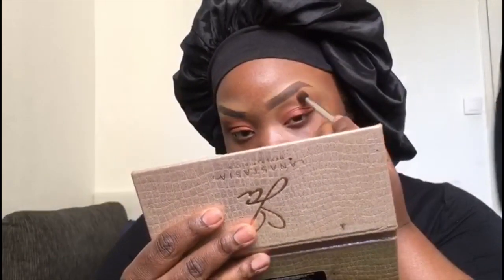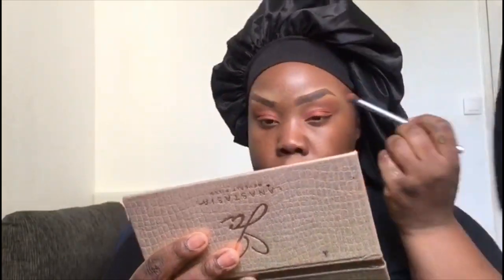Here I am at the top of my lid, close to the arc of my eyebrow, going in with some more ginger. Then I'm gonna add some credit so I can get a little smoky eye. Not a deep smoky eye, but just a little.